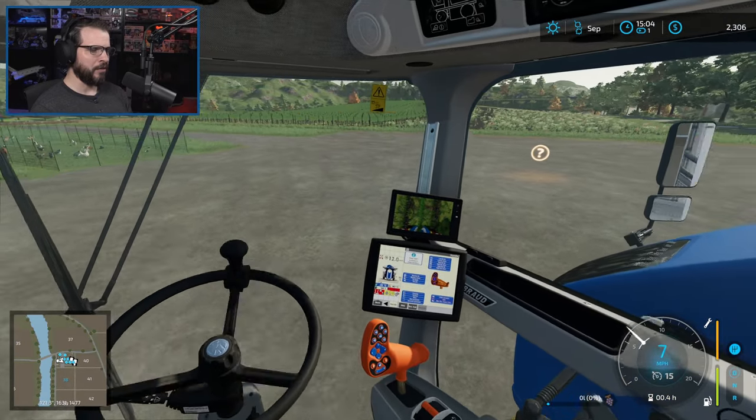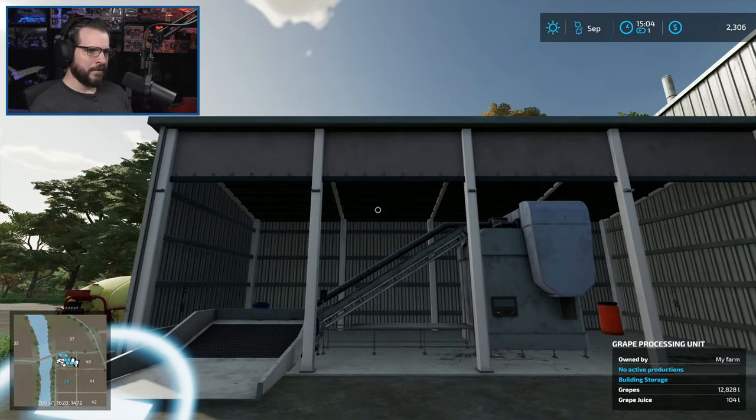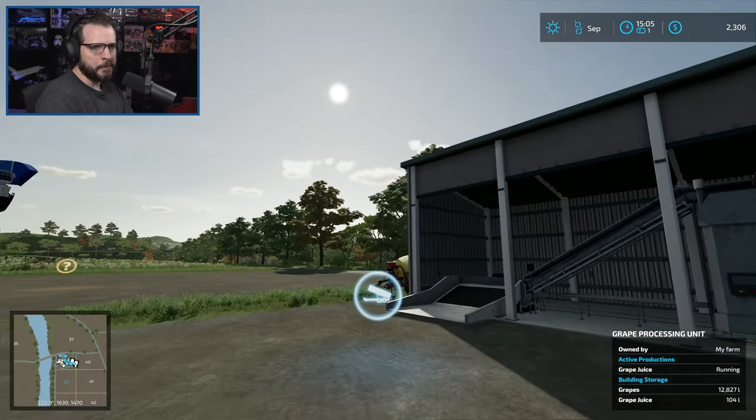Alrighty, well there we go. Grapes are done. What do we end up with? We have 12,828, so just a little bit shy of 13,000. And it is running right now, so doing its thing. Oh no, it's not. Sorry, we had to turn it off. There we go. Now it's running. Yep, we'll get it done.